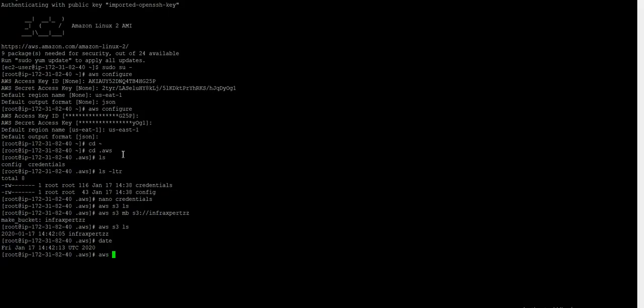You need to type aws s3 first, then copy is cp, and in double quotes give the name, slash test.txt, then where you need to put it, in which bucket, to be precise. This is the bucket name, infra experts.